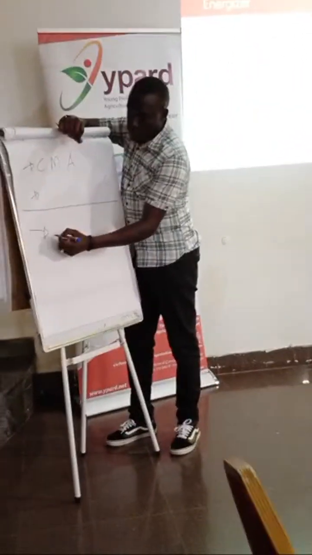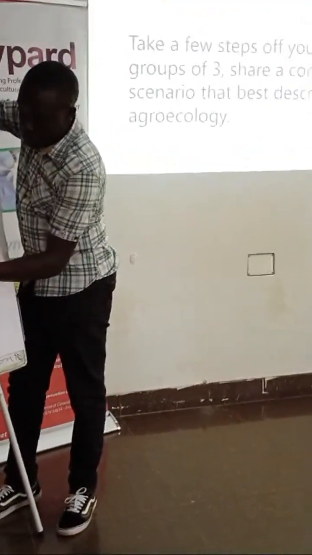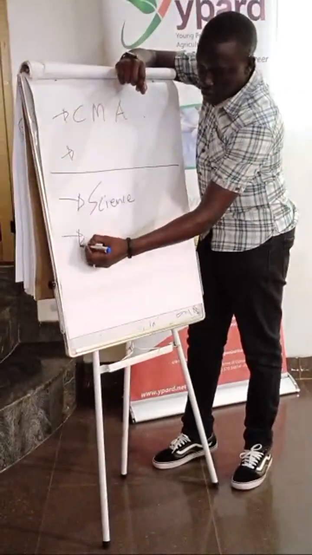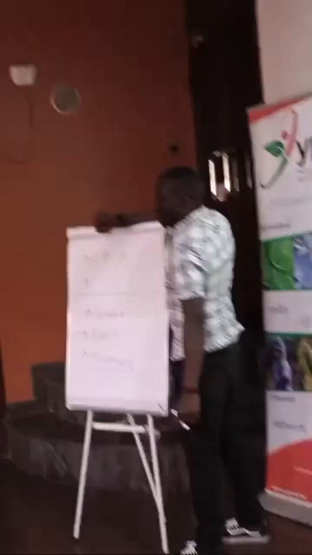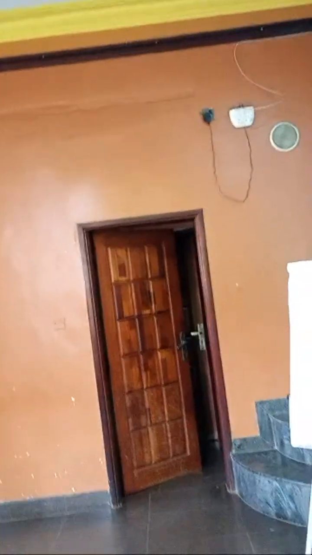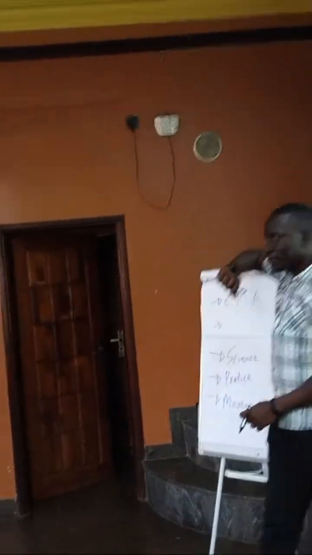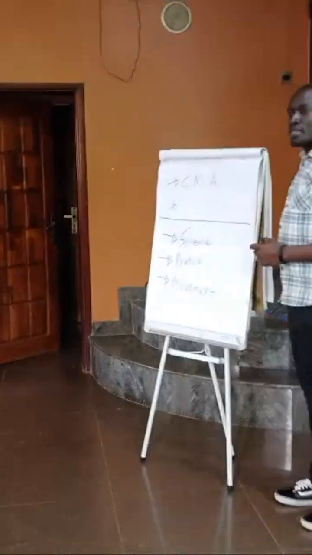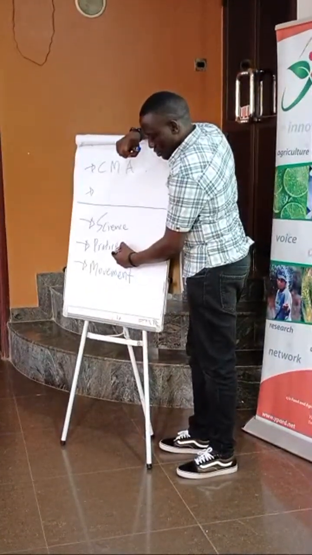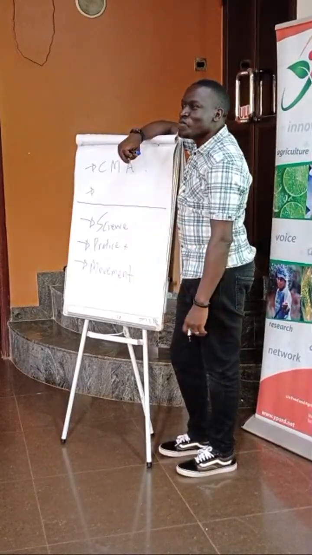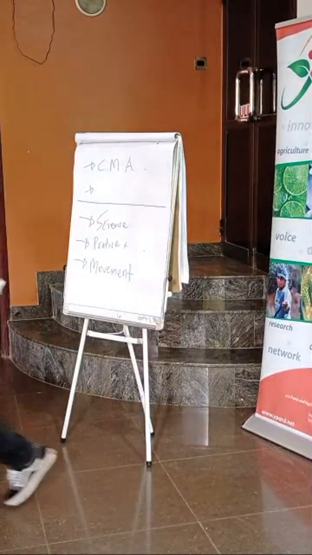All of you have given brilliant community scenarios. The scenarios that have come, can you point out where your scenario falls? Is it under science, practice, or movement? Yours is under what? I think practice and movement. Yours is under practice? Some science. Practice and movement. You must know these definitions very well.